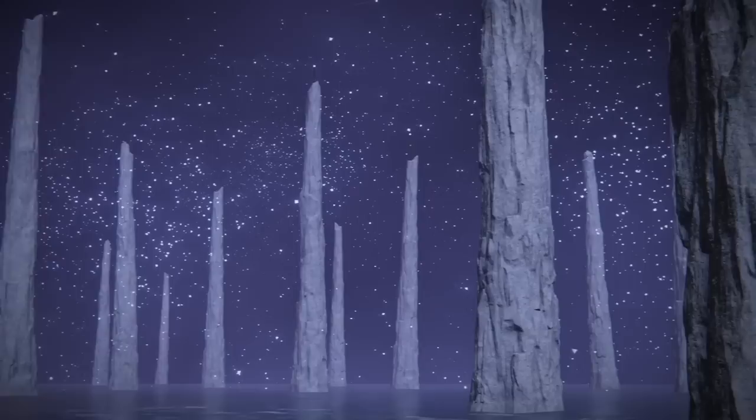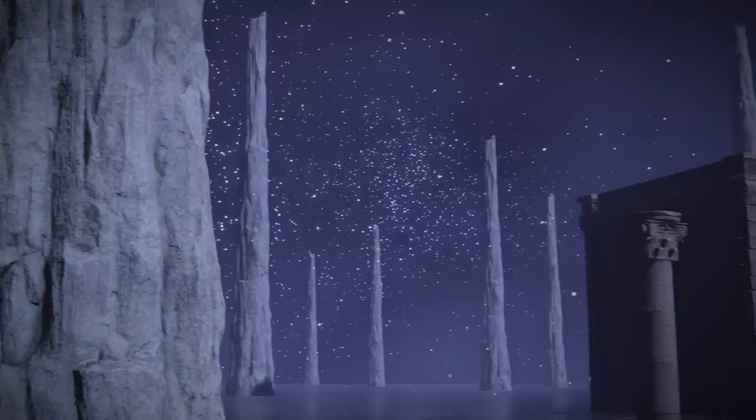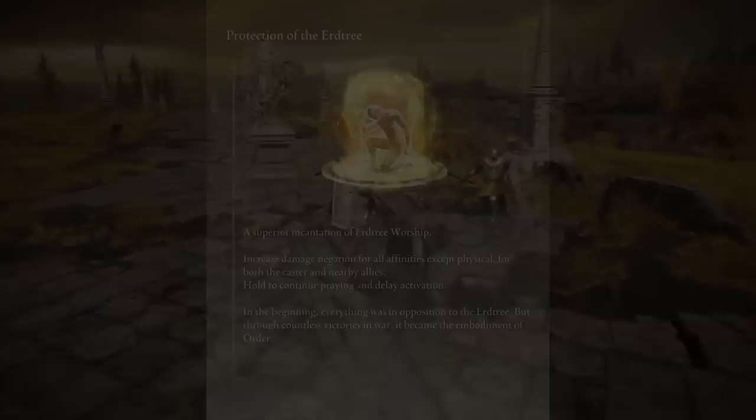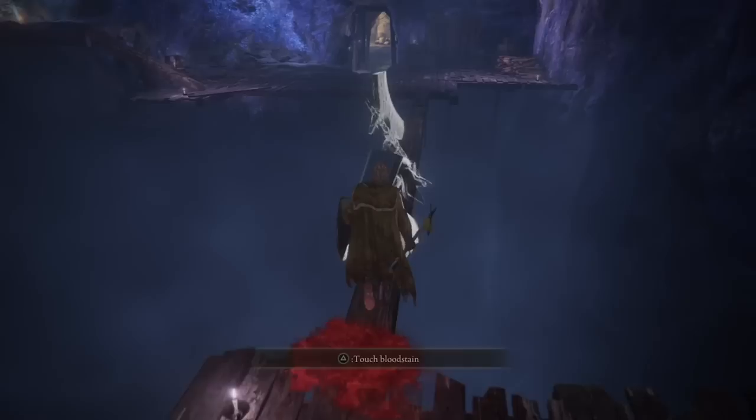Nokron in the Eternal Cities worshipped the stars and the night, and their legacy is in some ways continued with the Carrions. The Carrions attempted to make peace with other races — the trolls and the demi-humans, for instance. In contrast, the history of the Erdtree is characterized by endless conflict. I could go on with this list, but I think the point is made.